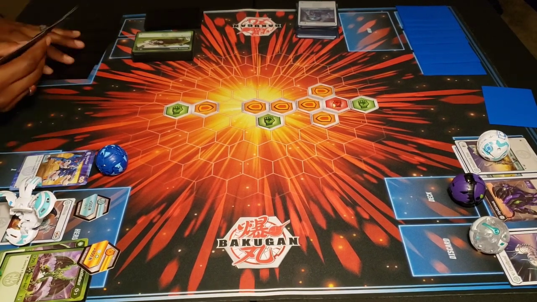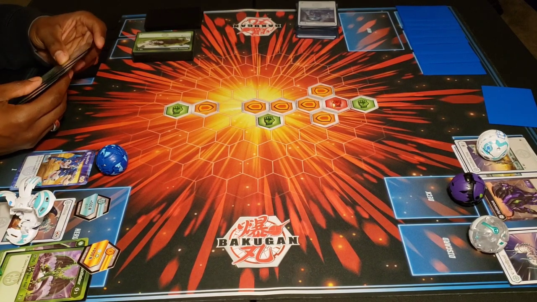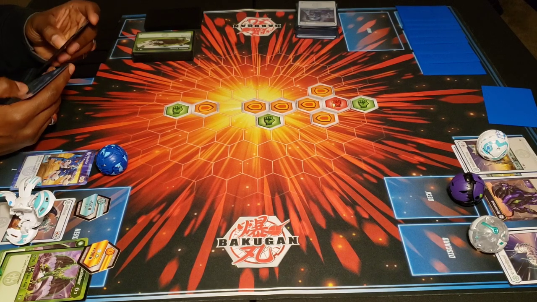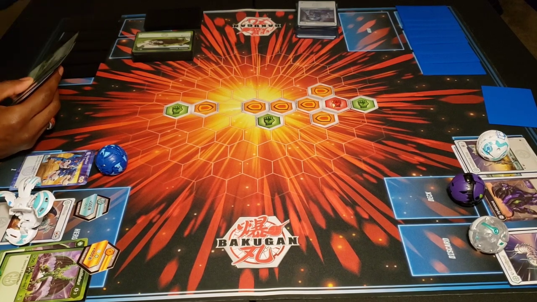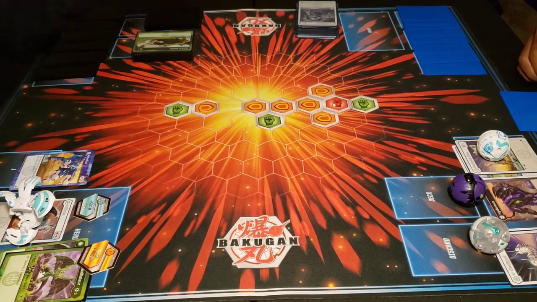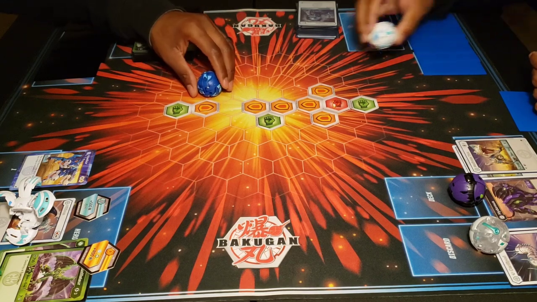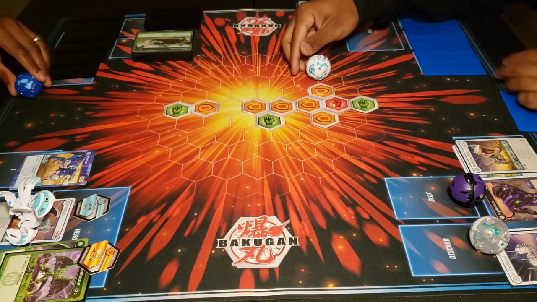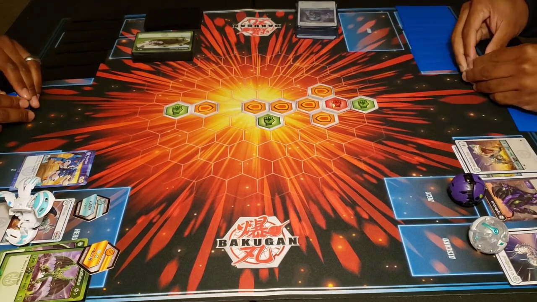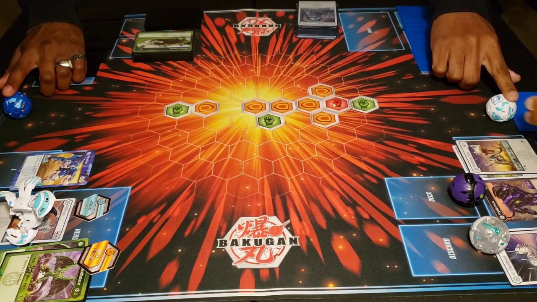That's actually pretty clutch. Okay, I'm not using that fight enough. It's kinda cool too. I'm gonna get rid of this though, actually. 1, 2, 3, 4, 5, 6 energy. How cool. Let's go Trox. Ready? Yep. 3, 2, 1, shoot.